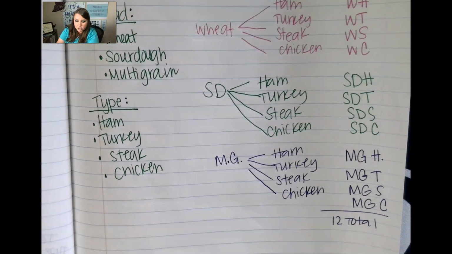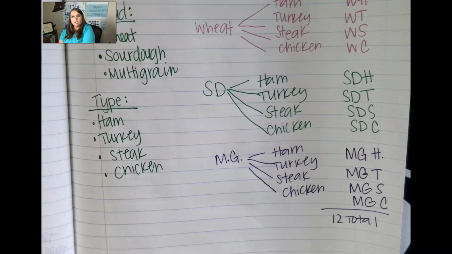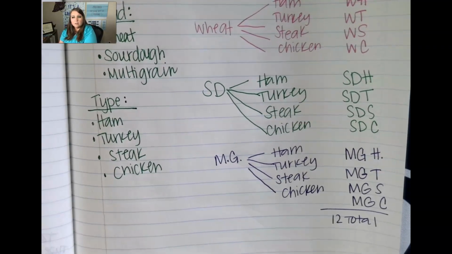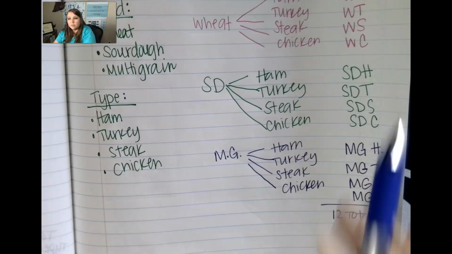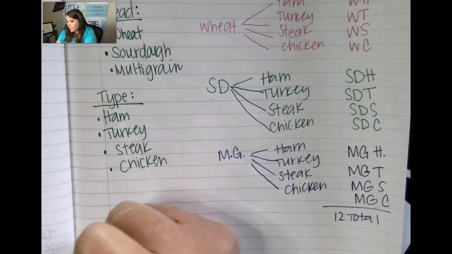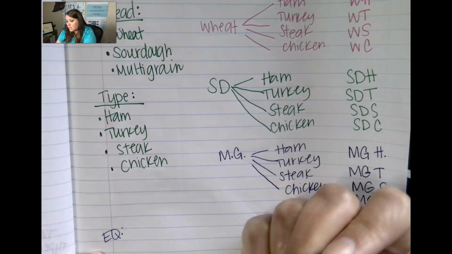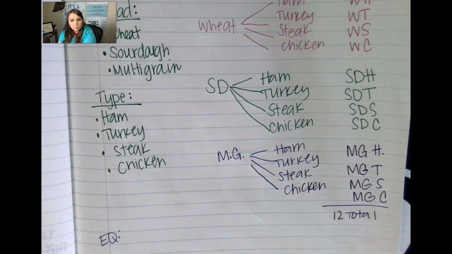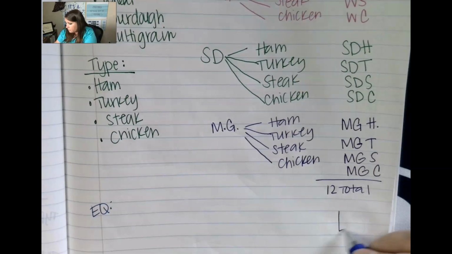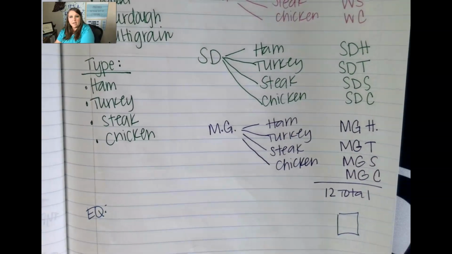All right, how did you do on this try it? Were you able to create the different possibilities? Did you make your trees? Did you come up with the sample space? Go ahead and answer your essential question of how do we make sample spaces? What is a sample space? And then put your level of understanding out to the side. Where are you at?